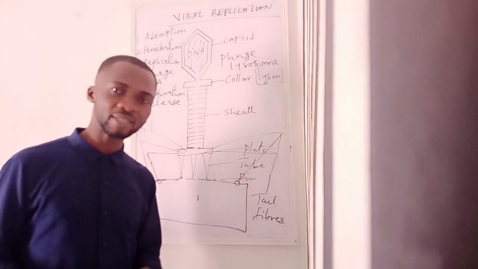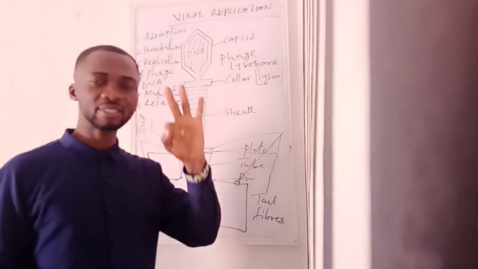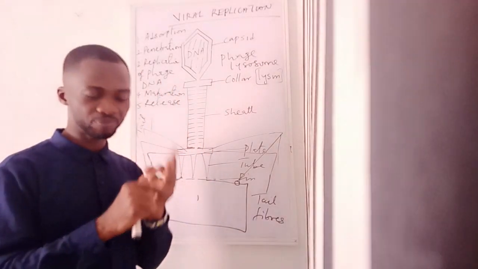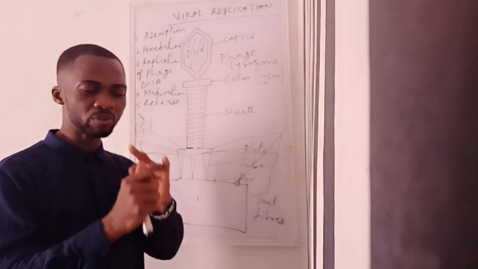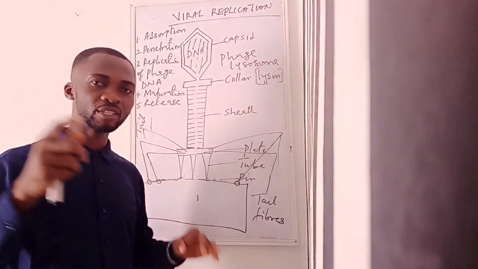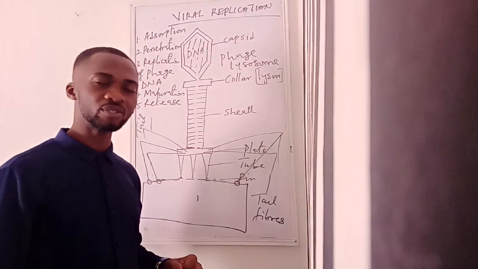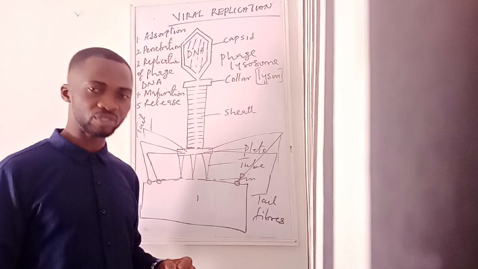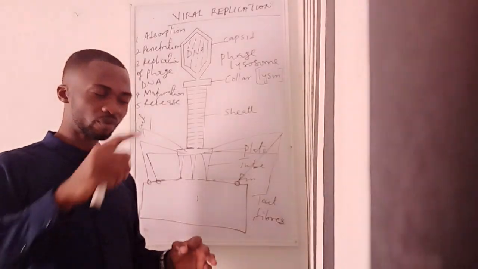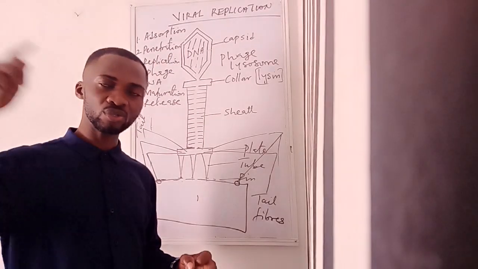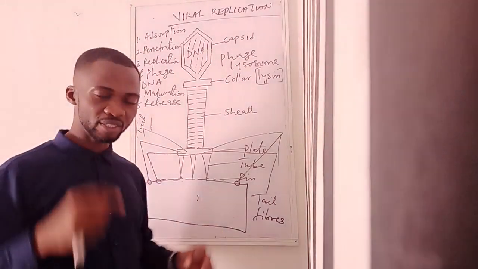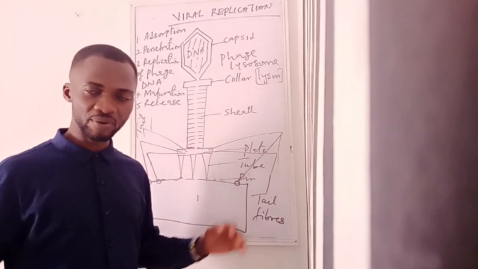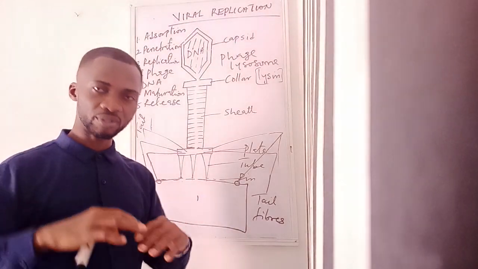For protein to be synthesized in the cell, we have three things that are necessary: the ATP, the ribosome, and the DNA. Now, the DNA is what dishes out the instruction and replicates itself in the form of the messenger RNA and the transfer RNA, which of course leave the nucleus into the cytoplasm where the main translation of protein occurs.